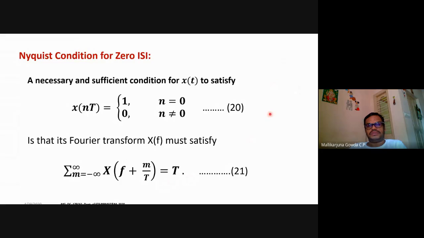So I think equations 20 and 21 should be remembered and understood very well, because this is the Nyquist condition to have zero intersymbol interference. I think we are not discussing the proof of this because it is out of the scope of your syllabus. They will ask for 2 marks or 4 marks. They have asked so many times, this is an important topic. What I wanted to say is, they will ask you to write the Nyquist condition for zero intersymbol interference, so you should write these 2 equations. Okay. Fine.